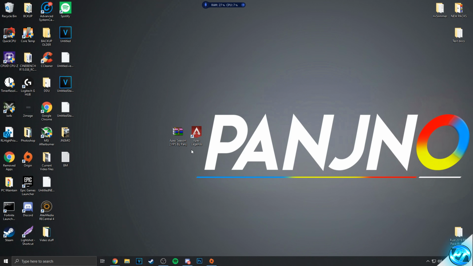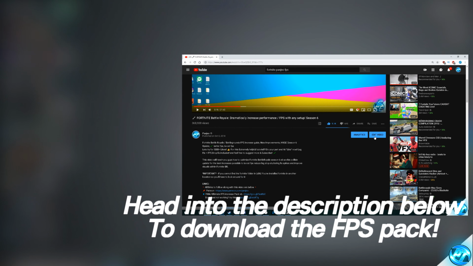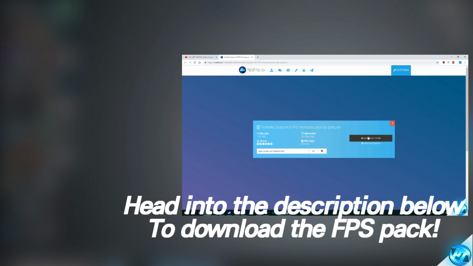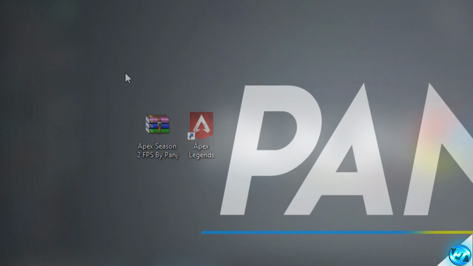So kicking things off, what we're going to be doing is navigating to the description down below and you'll be finding the Apex Legends Season 2 FPS Increase Pack available for download below. You'll see two links. Try out the first link. If for some reason the first link doesn't work or you can't download the file from the first link, try out the second one, download the file and put it onto your desktop.